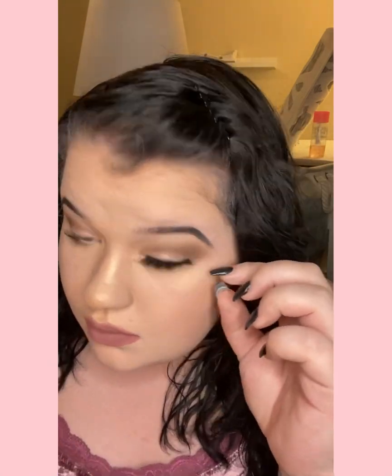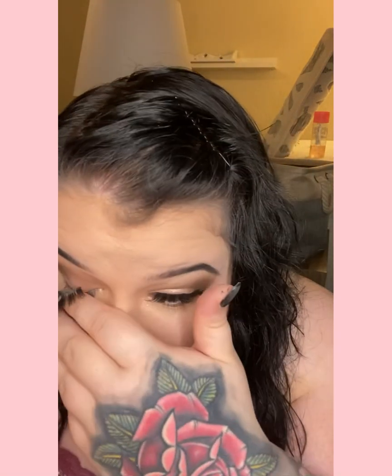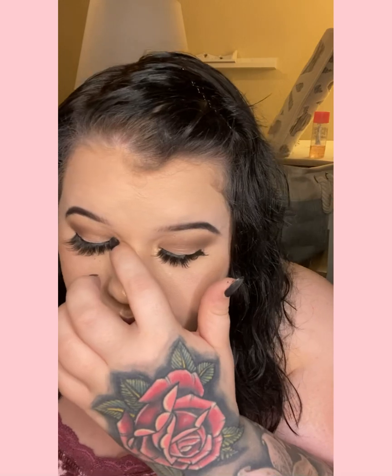Then I'm doing my hair dryer trick to get my eyelashes on, and that is the best trick, and it goes so fast. Honestly, I'm thinking I'm gonna get some eyelash extensions soon because they look really nice, and I love how false lashes look anyway. Instead of putting fake eyelashes on every time I want to go out, I'll just have them already, so I don't even have to worry about it, and it will actually save me time and money.